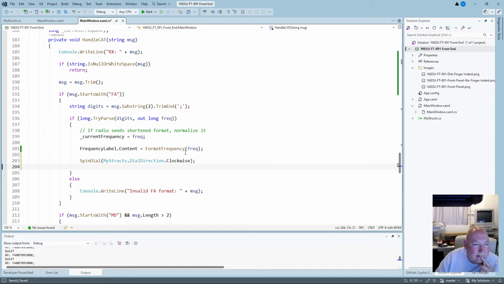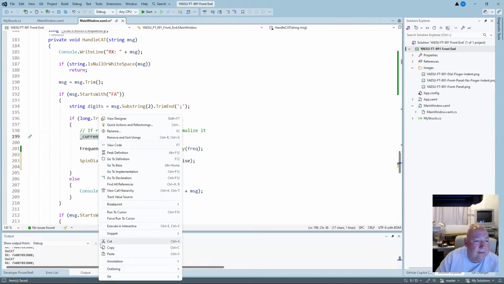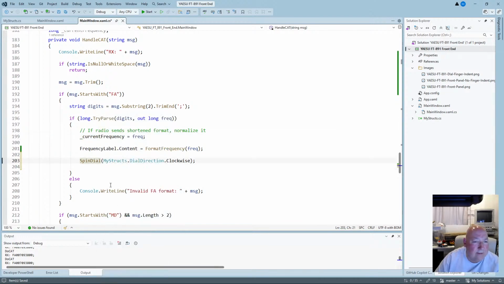Now, yeah, it's going to spin the dial. It needs to be a change in frequency, not just a frequency. So we need to record the frequency, current frequency, there we go. So we need to do a bit of an if here.